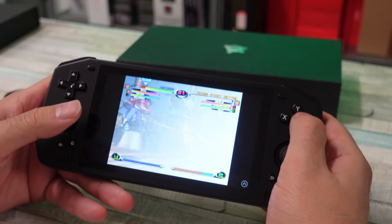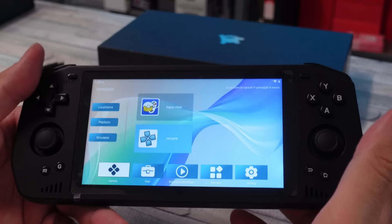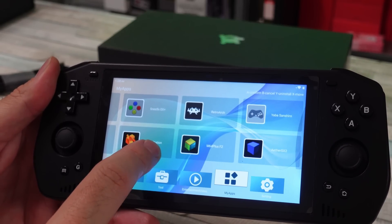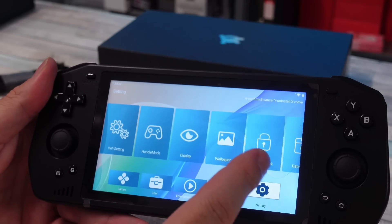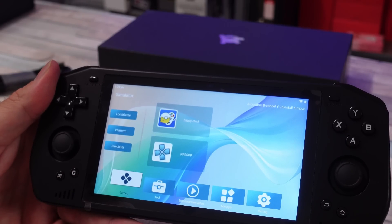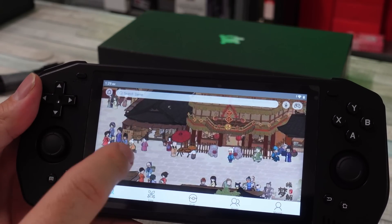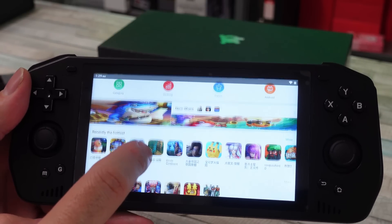Let's take a look at how this thing ships. This is what shows up once you boot the system up — it's got a touch screen. You can go to tools, entertainment, your apps, and there are a few things installed: RetroArch, some emulators, and whatnot. Then you can go to settings and fiddle around to your heart's content. They had a PSP emulator installed and Happy Chick. With Happy Chick, you're typically greeted with a screen where you can search for games and scroll through Android-based games and all sorts of stuff to download.